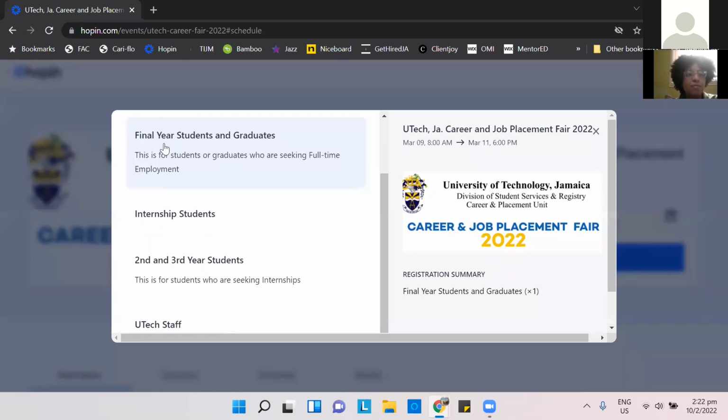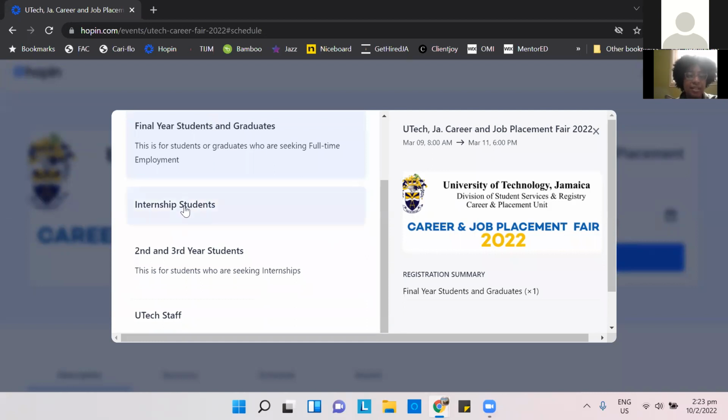So you could be a first-year student or a graduate student. And these students are typically seeking full-time employment. So if that applies to you, you would simply click on that. If you notice, it's now been highlighted in a light blue shade. Or you may be a student that doesn't fit that description or the next one, and you're an internship student. So you only care about looking for an internship. You're not looking for full-time employment. You can select that option.